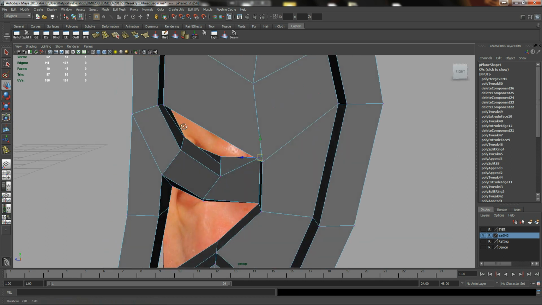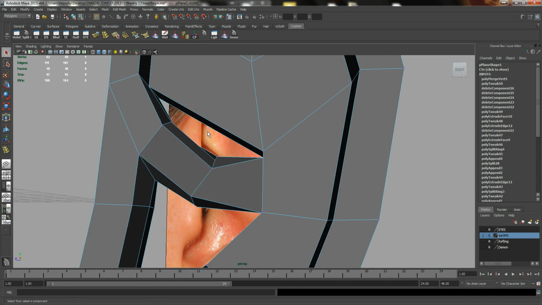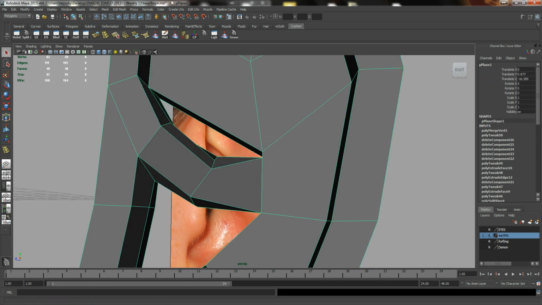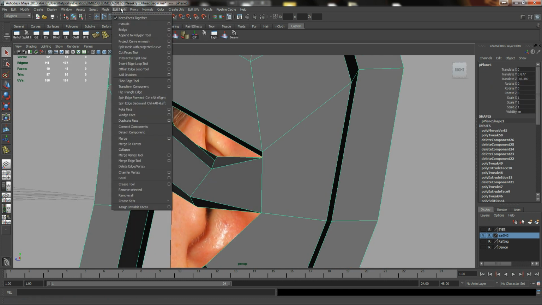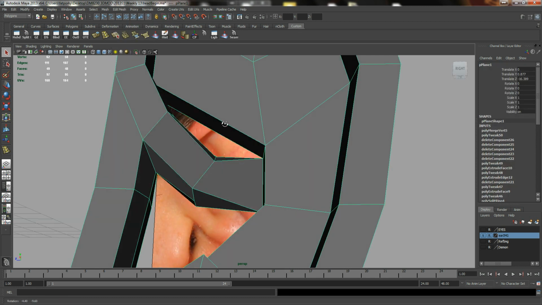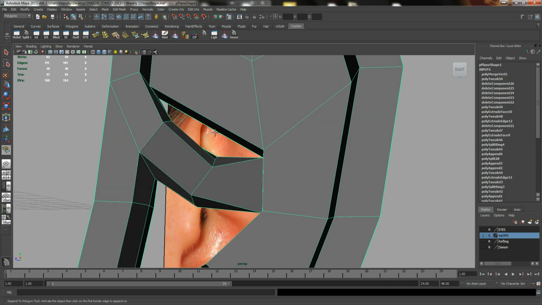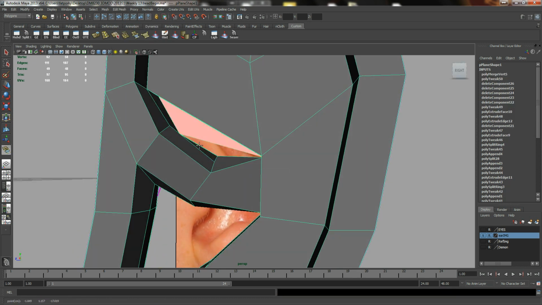So now what I really need to do is append to polygon. Append to polygon, this edge to that edge.